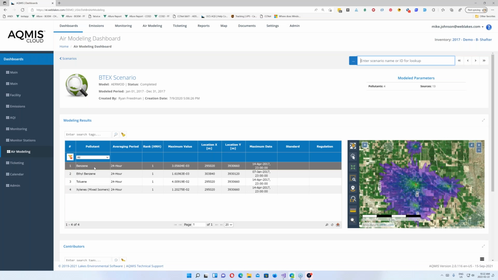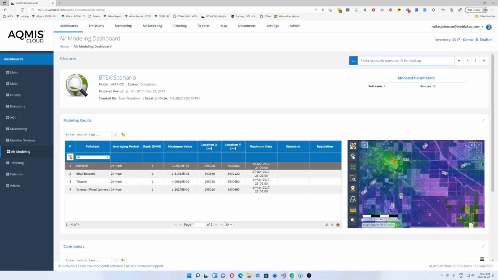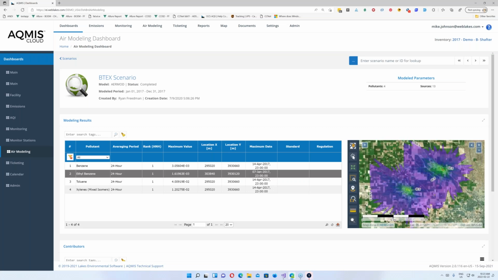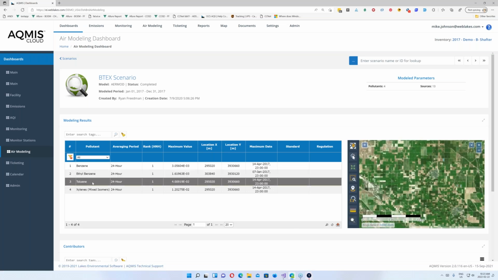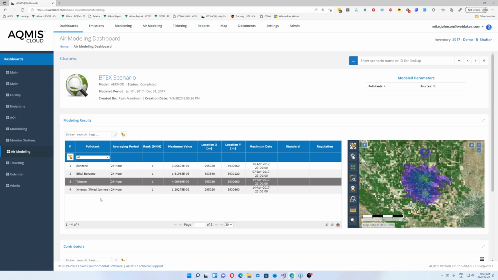So you can see, for example, the individual compound. You can see how it presents on the map as a contour. You can see an individual other compound, so we can see the sources of benzene as they're emitted, and we can see that there are multiple sources geographically dispersed. We can see how toluene is impacting in this scenario. Again, as we included multiple scenarios and multiple sources, we can see those.